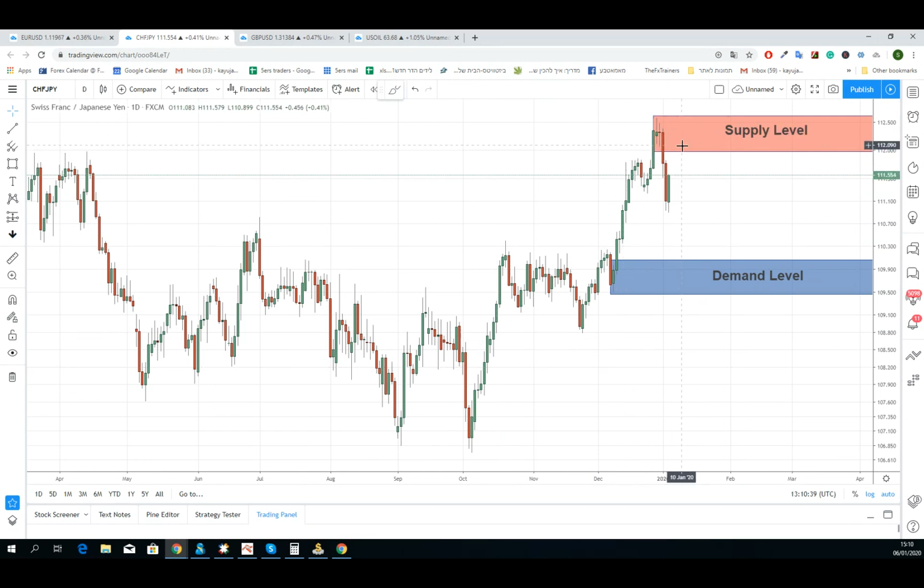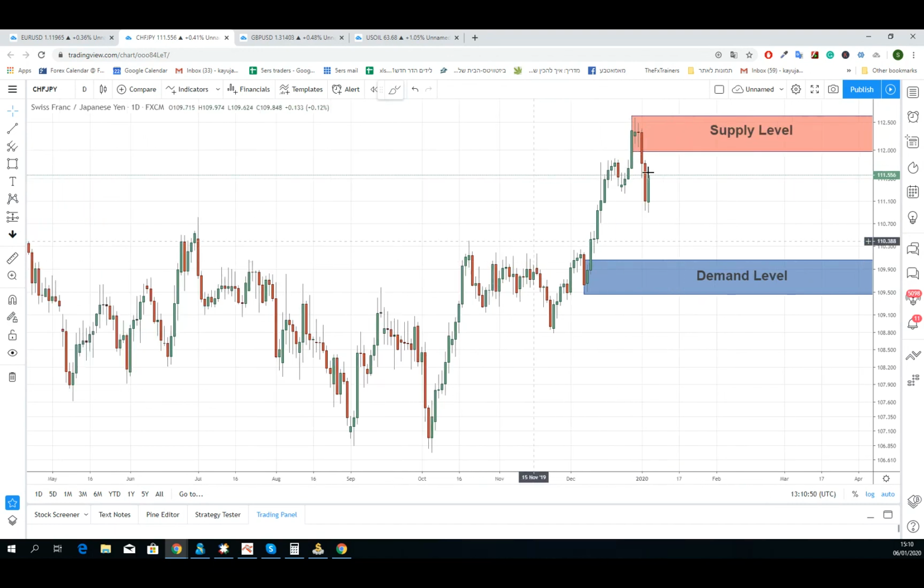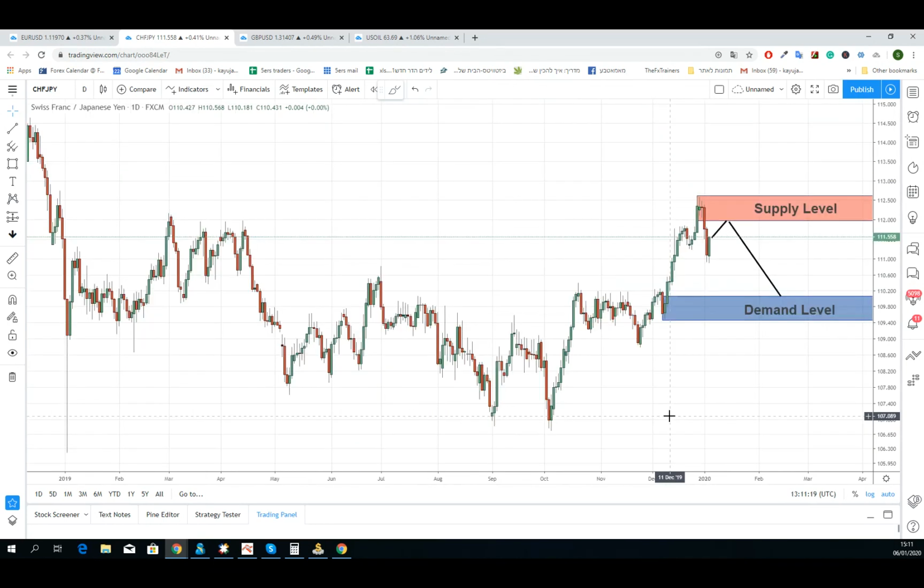to this supply level. You can see these little small candles. To get back to these supply levels here at the top and sell there. Okay, selling this supply will give us a good opportunity with a very high probability. I'll just paint it. I'm waiting for the price to reach this level, and hopefully that's what will happen. Okay, so I will definitely sell at this supply, and this demand will be the target.